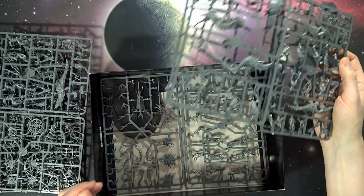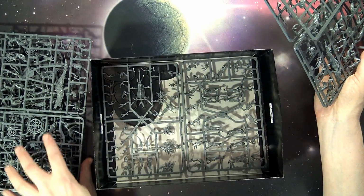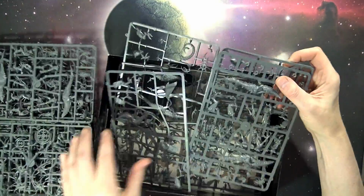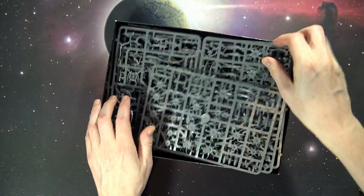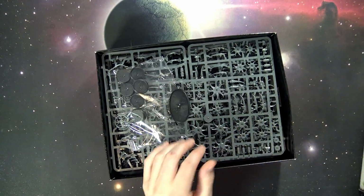These guys are extremely fast and also very good in 8th edition 40k right now, in my opinion. And there's a sprue of Demonettes. Why is that not a lot? That does not seem to be the right number of Demonettes. Oh no, it is. I forgot, they're just super small. So there they are. If you want to see more in-depth reviews of these, you can definitely check out the channel and some other spots there, and you will find that.